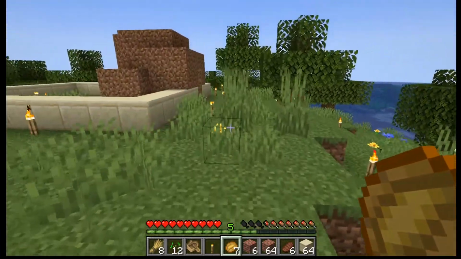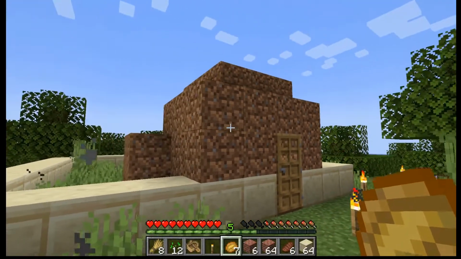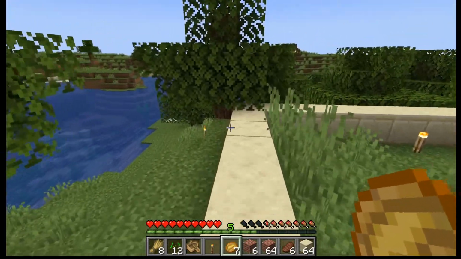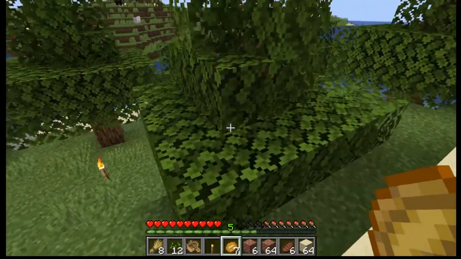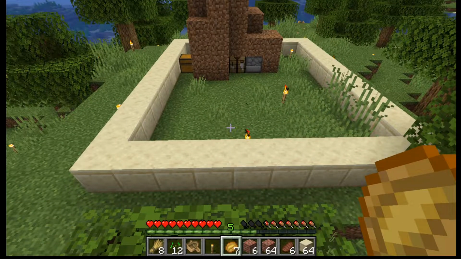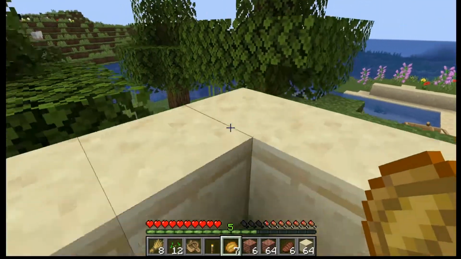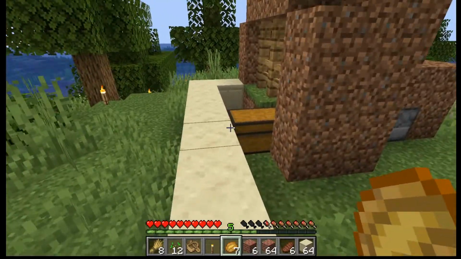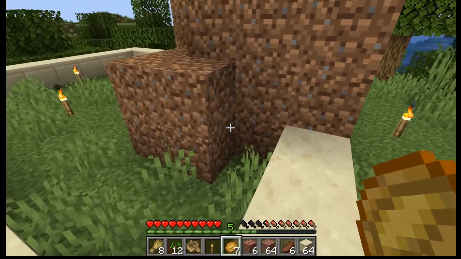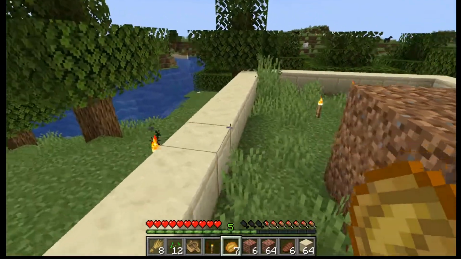So at this point, I think it is time to move out of this little dirt house into an actual house. And before I started recording, which I'm so sorry about, I created this sort of border, so this is going to be roughly the size of the house. I don't want it to be too huge. This is a pretty small little dinky island, and I don't want to build a house that's too overly huge. So this is what I've started out with, the dimensions of.